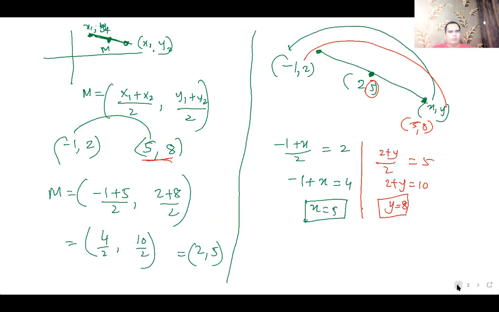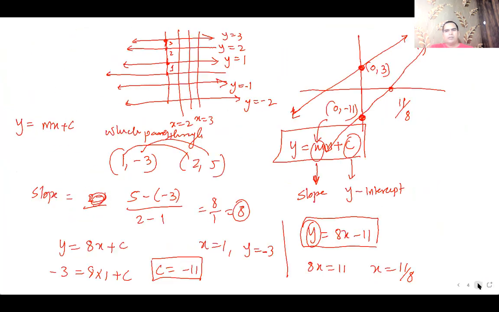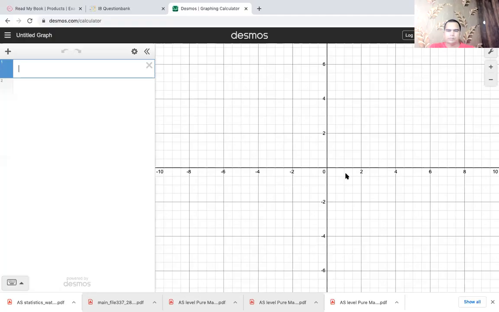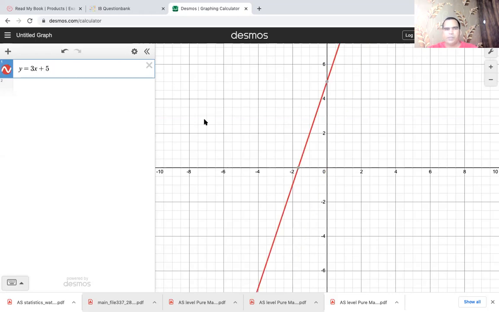Now coming back to the next key concept that we have to work on, which is finding the solution of the equation graphically. So let us first understand how we solve equations graphically. For this, I'll just use a digital platform to explain it better. So consider, let's say, there are two equations. The first equation that we have is y equals 3x plus 5. That's my first equation.